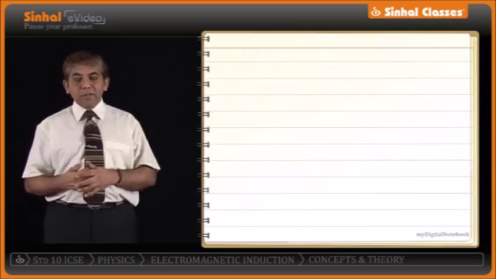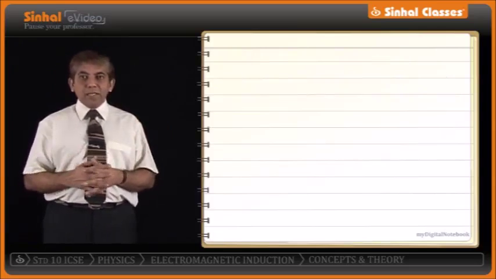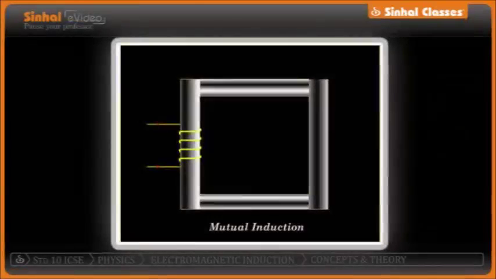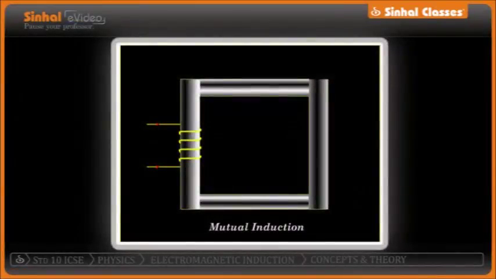Going on to a higher version, wherein we go in for mutual induction. The setup is almost the same. We have the rectangular iron core material. We have the first coil that is wound across it. The same current is passed through it. As a result, it is setting up its own magnetic field and is allowing it to permeate through the magnetic core material, thereby magnetizing it. So the first part is the same.